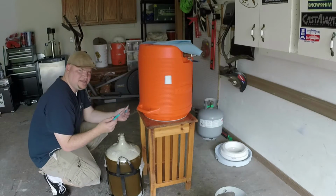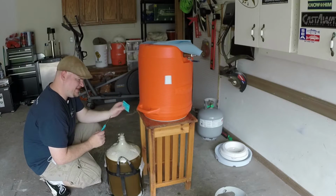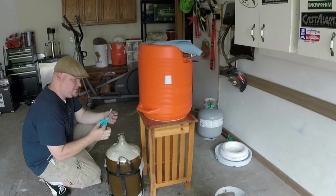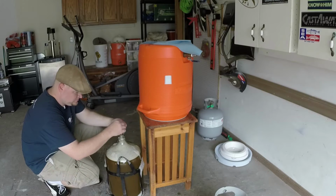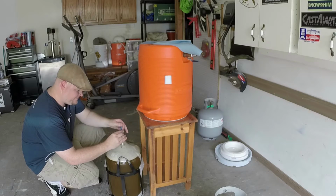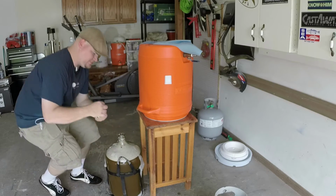I have a sanitized set of scissors. I have a sanitized packet of yeast. I had this whole packet just sitting in the sanitizer. I'm going to kind of make a little tunnel here and pitch the yeast. These yeast are going to be quite happy. This is a well aerated batch of beer we got here. So that's that.